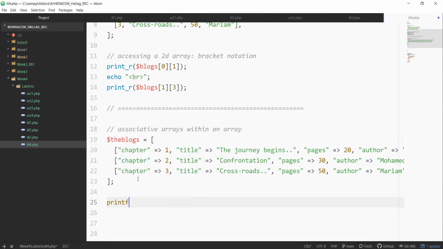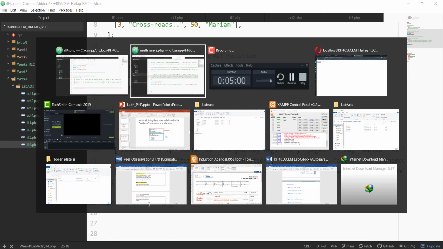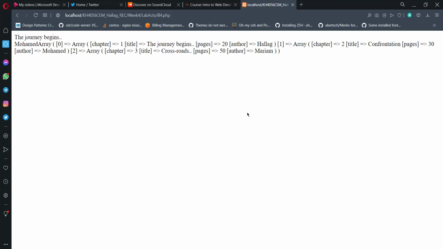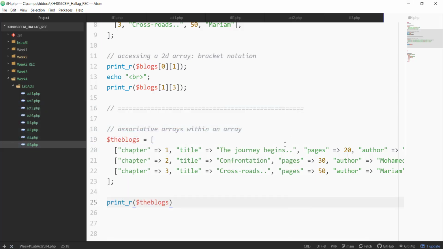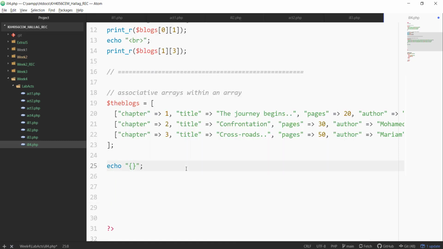So I'm just going to use print_r for this one. print_r is useful if you want to print the whole thing, but if you are printing a specific index, you can as well use echo, but with the help of the curly braces. So let's use echo on this one, since if I used print_r and printed the whole two-dimensional array, it's going to look really bad. So take a look at this. It's going to be so big that you can't even trace it. So there is no point in doing that. So I'm just going to remove this and use the normal echo here. And curly braces, I'm going to use to index them.